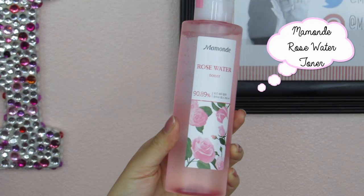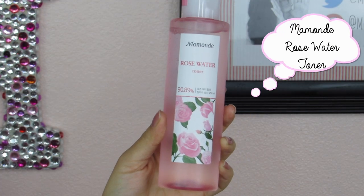This is actually a product I just recently bought — my second bottle of it, actually. This is the Mimonde Rose Water Toner, and I love it because it's very gentle on my skin. It feels nice and refreshing when I swipe it over my face, does a really good job of purifying my pores, and makes my skin feel at its best. Since it has a high concentration of rose water, the ingredients are more natural, so I don't feel like I'm putting harsh chemicals on my face. A great toner for pretty much every skin type, and it smells like roses.